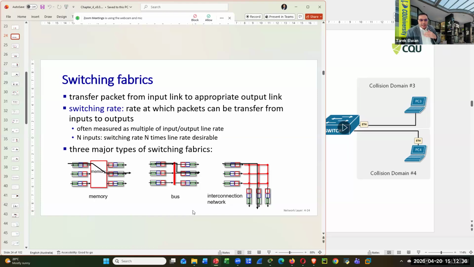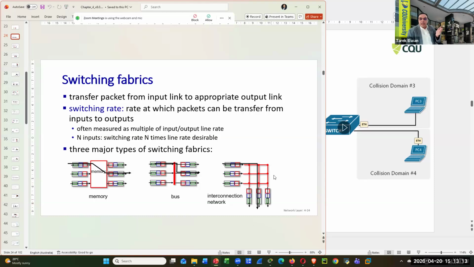They improved that later into something called bus fabrics. What is the difference? You don't have to send all of it to the memory. You have something common between all the ports. You put the data onto it and the target port takes it over there. However, still only one device can process at a time. If I want to process the second one, I have to wait until this one finishes.